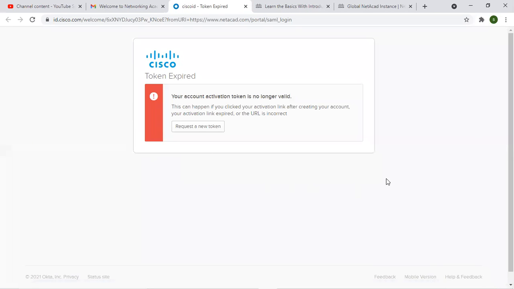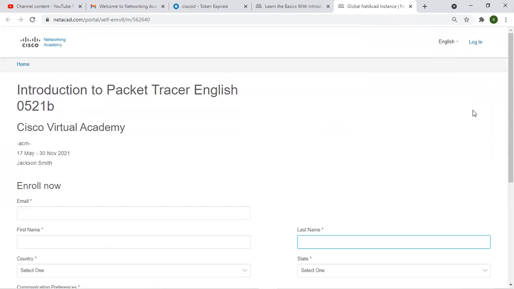Once you click this activate account, it will take you to a page where it will ask you to create a password for the Cisco account. Since I already have an account, I'll go right here and click login.